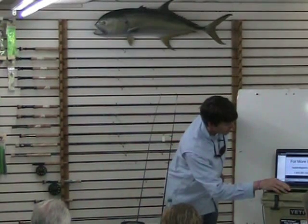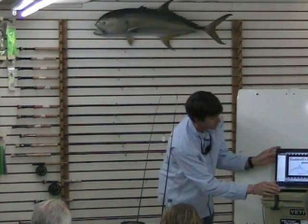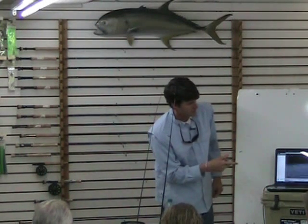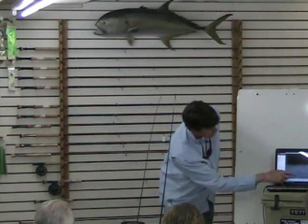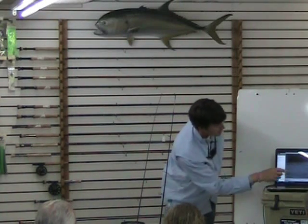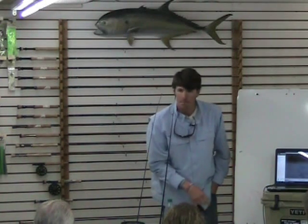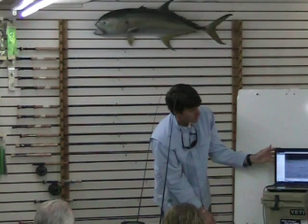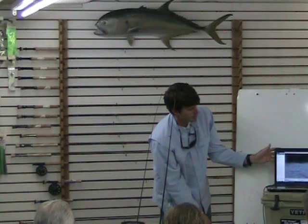I know it's going to be tough to see, but this is actually a speckled sea trout. It's hard to follow it, but the plug is back here in the back. Can you pull that screen forward just a little bit more? There you go. And you'll see this trout explode on this plug.